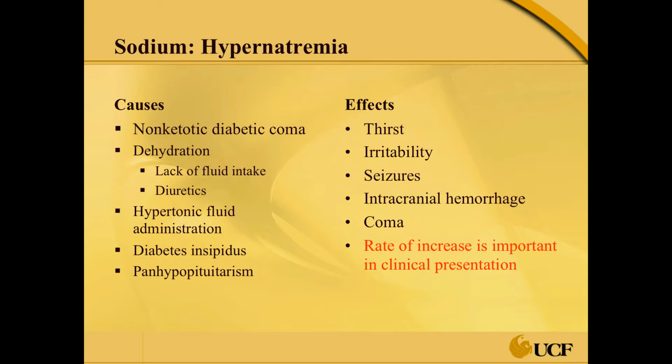Now, obviously, you would want to do this very slowly. You'd want to monitor labs very carefully. Of course, you know that when you get a lab back, it's going to be hypernatremia, so you would expect that. Other causes when this is not therapeutic would be non-ketotic diabetic coma, dehydration, giving those hypertonic fluids, diabetes insipidus, panhypopituitarism, and then you'll see things clinically like thirst, irritability, seizure, intracranial hemorrhage, coma, and the rate of increase is important in the clinical presentation.